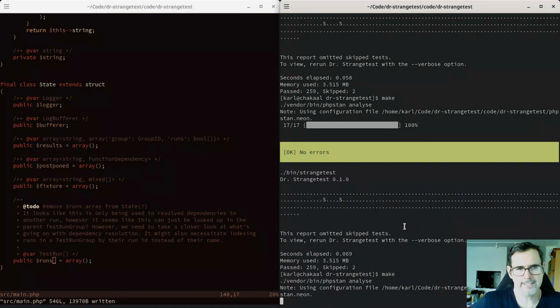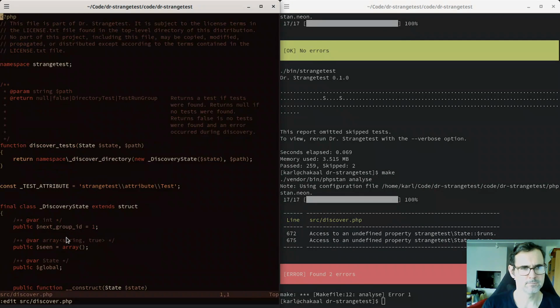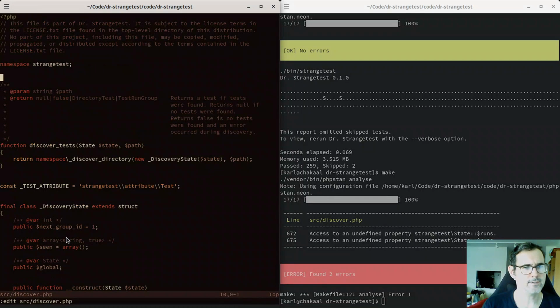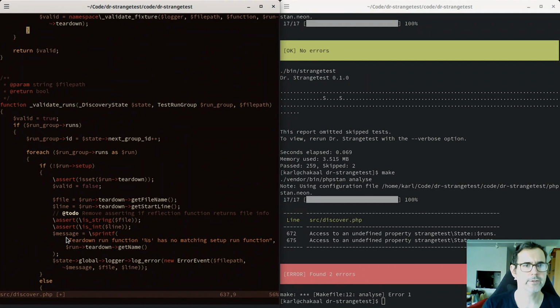We are needlessly assigning that to the global state. And this is going to turn into next run ID. We have the discovery state here.